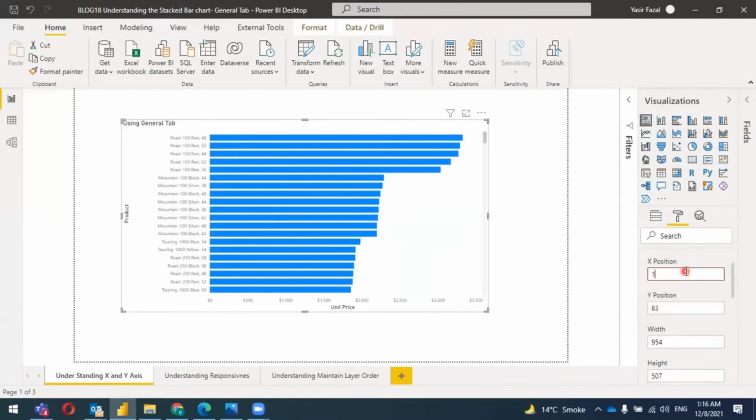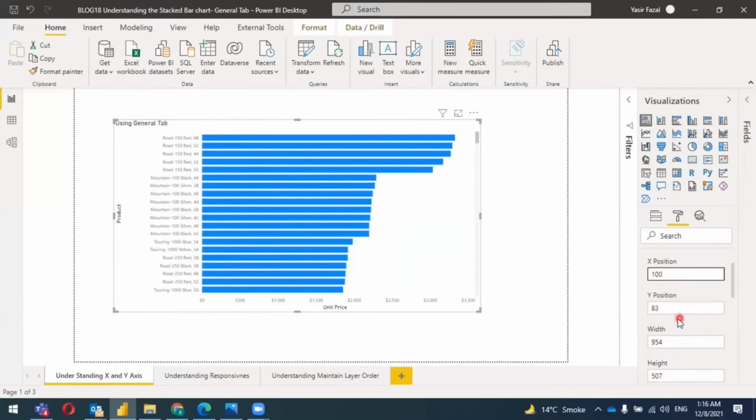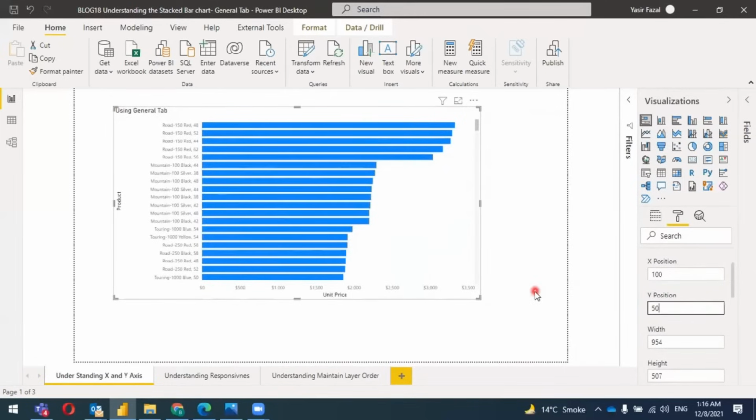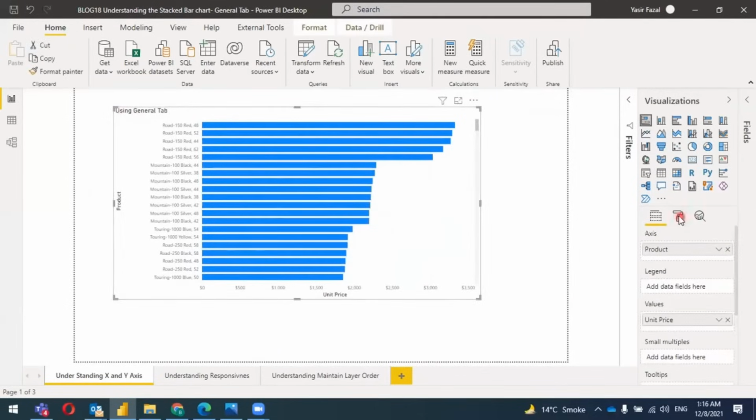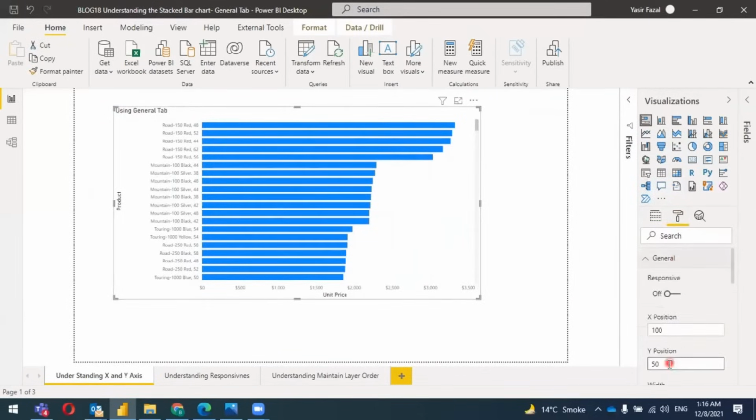Let's suppose I write 100 over here, and at the Y position, I write 50. So it means the starting point of the stack bar chart would be 50 for the Y position and 100 for the X position, from the center point of the screen.